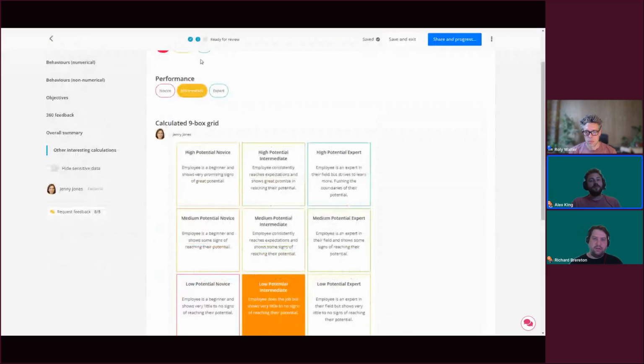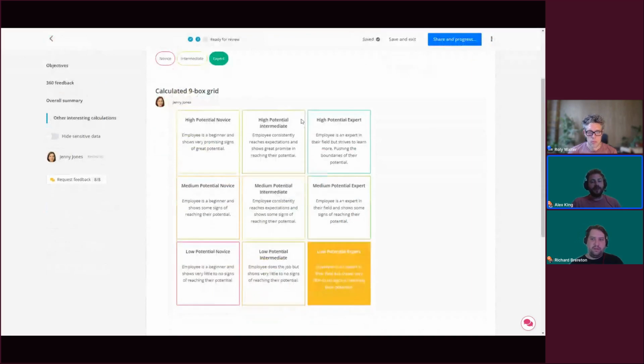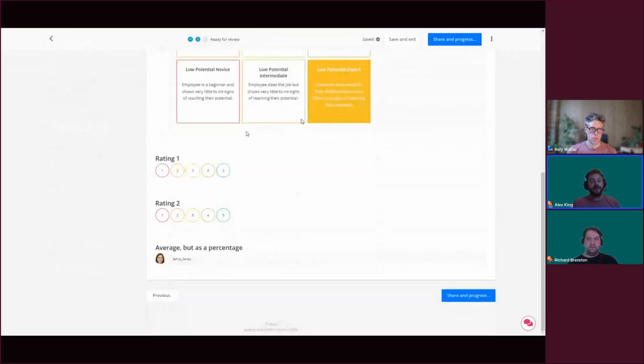Of course, these two responses up here could themselves be averages of many other responses in the form as well. And yeah, you can output the different 9-box grid outputs as part of a calculation instead of having to manually choose and there being mistakes and other things like that.